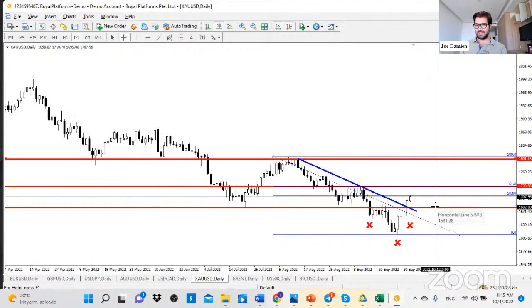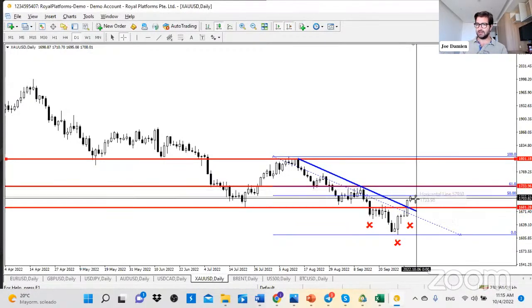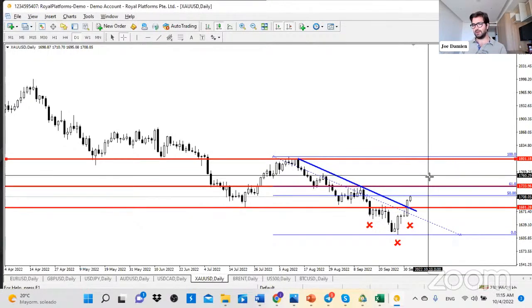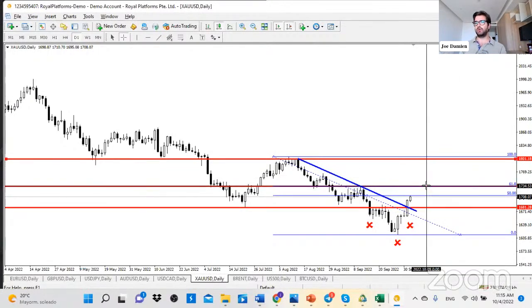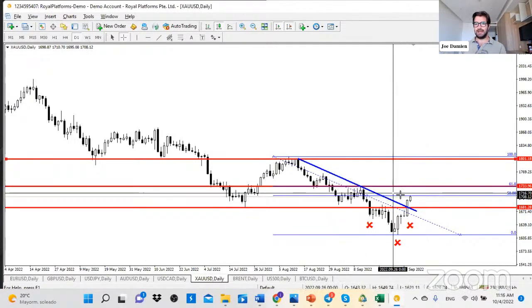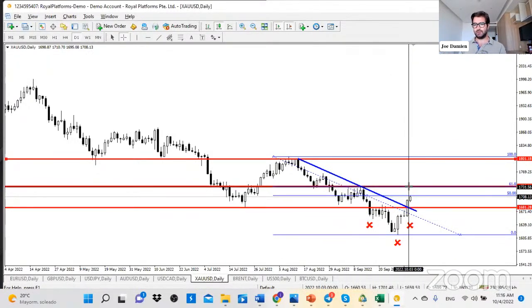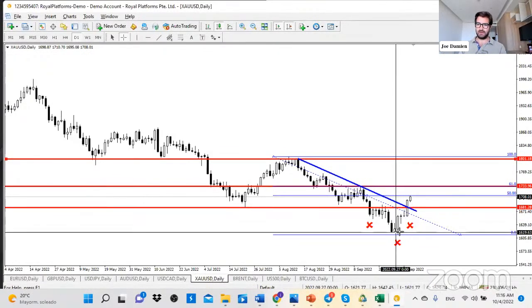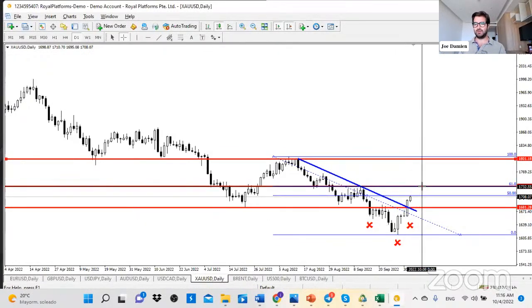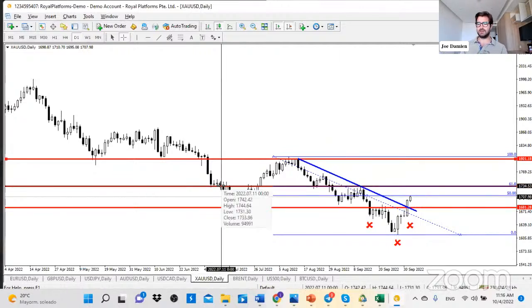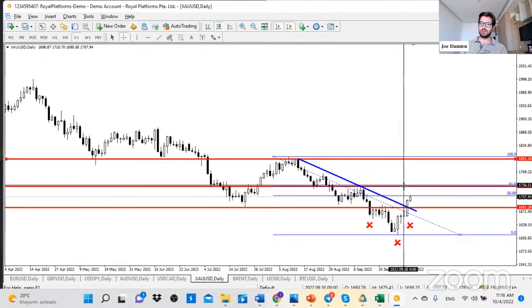the 1682. Okay, so since we are in a downtrend on the weekly time frame, we should look for selling opportunities. To sell this asset, we should wait until the market reaches this level. Since here we have a strong move to the upside, I need to wait until the market reaches the 61.8 that coincides with this resistance, and then consider a sell position.